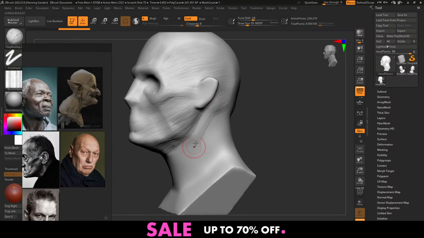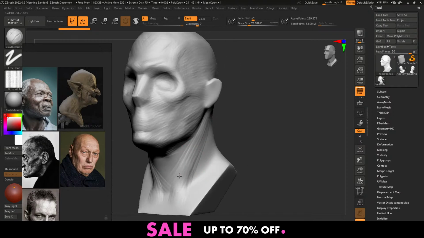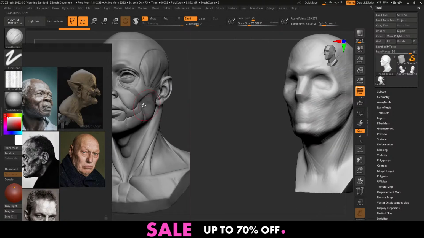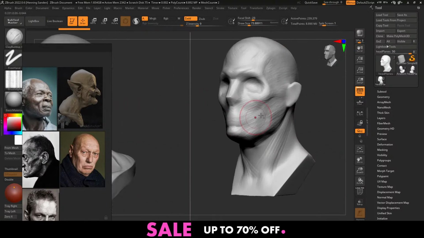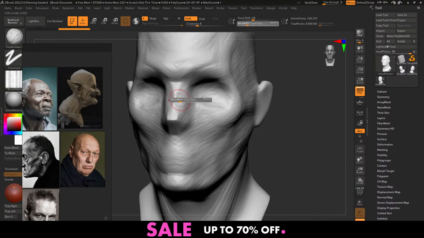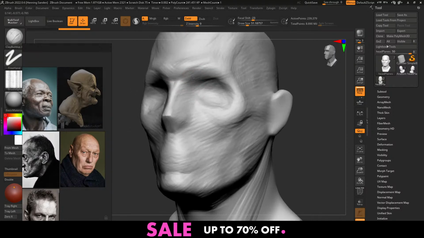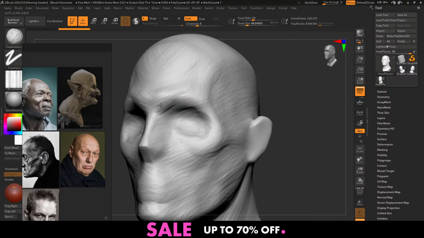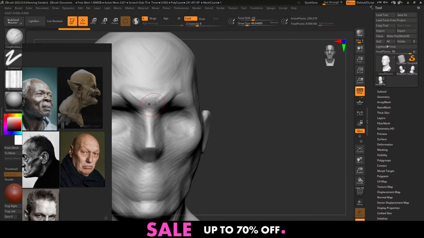So just getting in some core anatomy with this. I could, of course, just start sculpting directly from the anatomy bust here, but I find it almost has a bit too much detail for just a starting point. So it's very easy to get locked into something. That's a problem with having base meshes or starting from something like that. It's really easy for it to just look like the base mesh in the end.